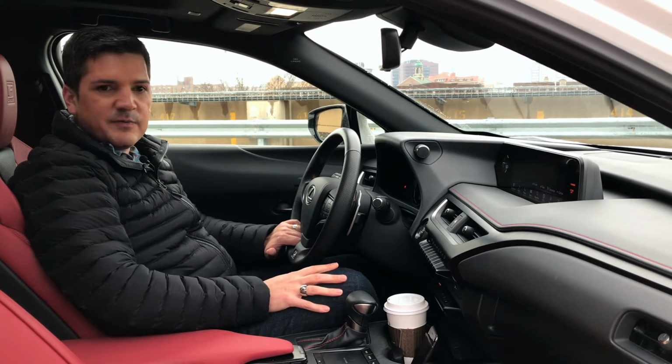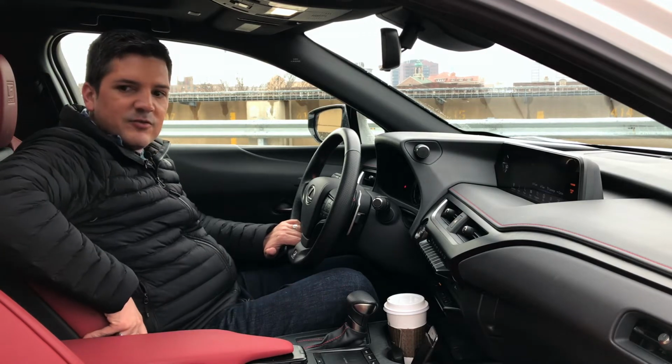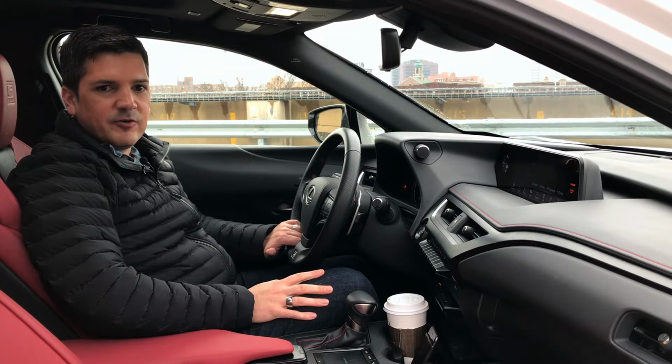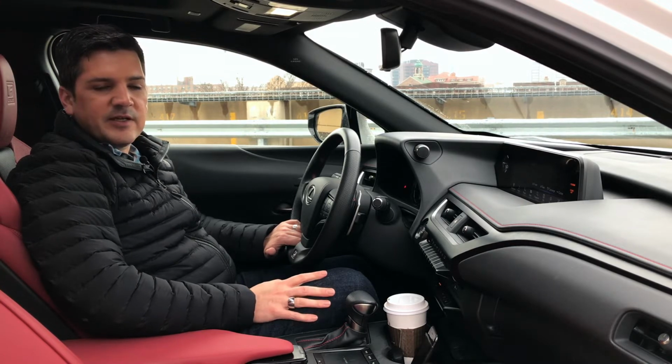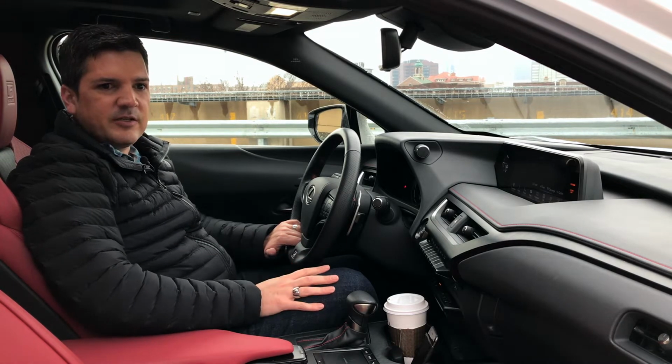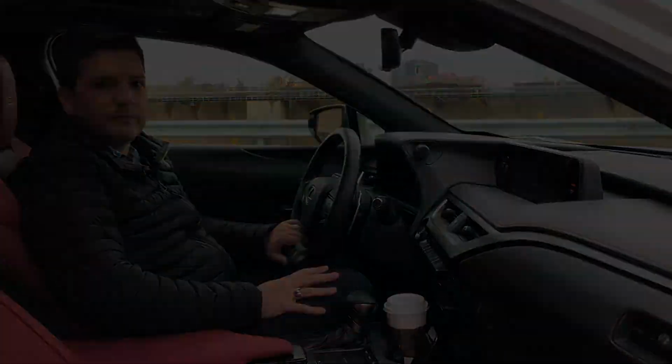So I like the car a lot, especially in F-Sport mode. I really like these red leather seats. They wrap around you, but they're very comfortable. I mean, you can drive 500 to 1,000 miles a day in these seats, and you're not going to be tired in them. I think they're very nice. So, a lot of cars in this class get a cheapened down interior, and I think Lexus has done a very nice job of making this vehicle up to its standard.